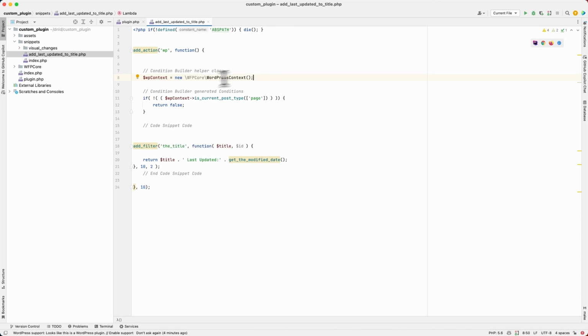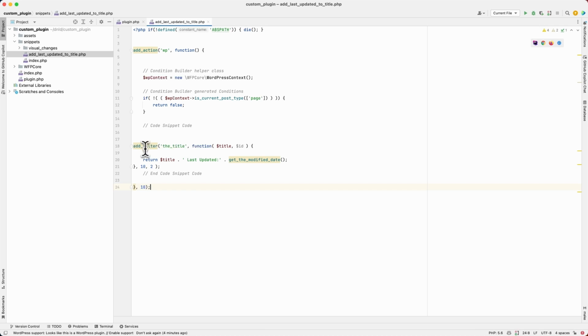And then here are the conditions. So we use the WordPress context class. I called it this way because it gives us the current WordPress context. And then the condition we set is that the current post type is page. And I think this makes it really readable. So the condition here is that the current post type is page. For example, if you would want to modify this snippet directly, you could do post here, and this will apply to posts going forward. But let's leave it to page.